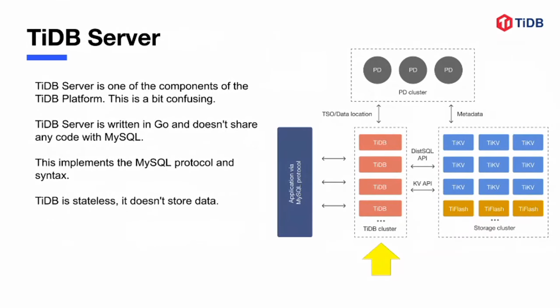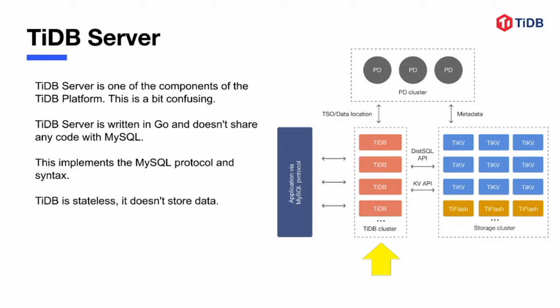So the next part is the TiDB server. This component is written in Go. Both the whole platform is called TiDB, and this SQL node type is called TiDB. So two names for the same component, basically, which can be a bit confusing, but that's just how it is. So this is where we implement the MySQL protocol and the MySQL syntax. So that's what the application is talking to.